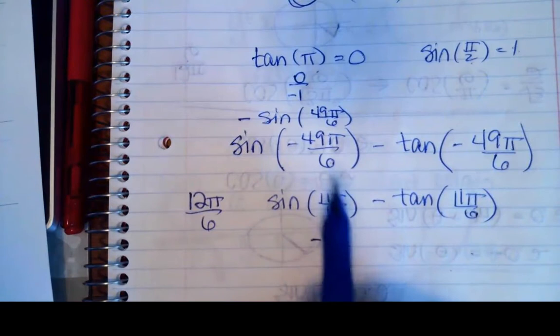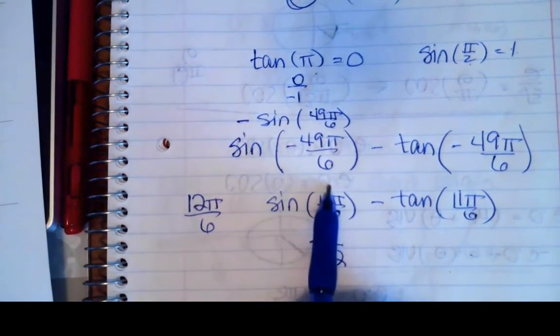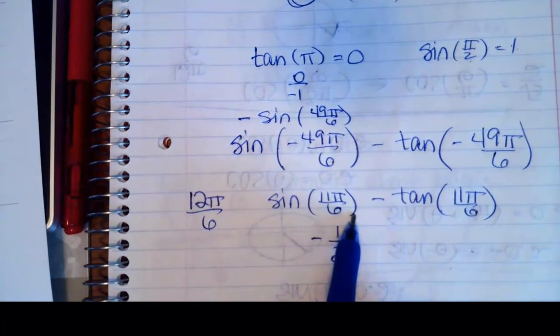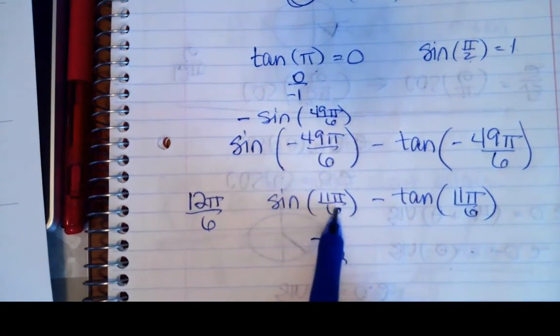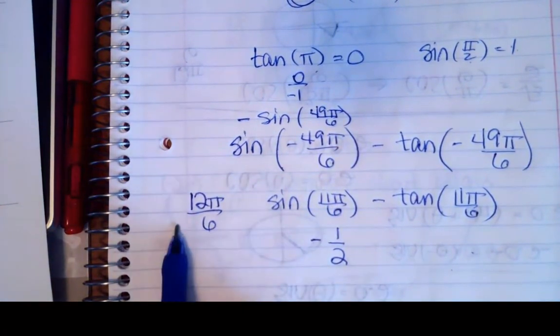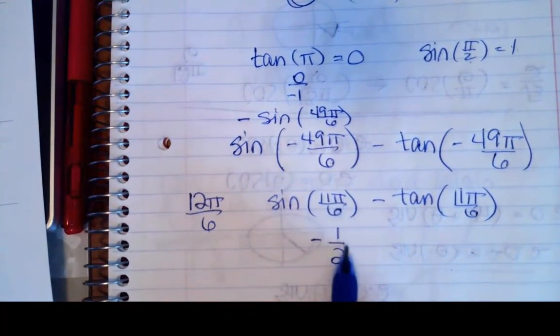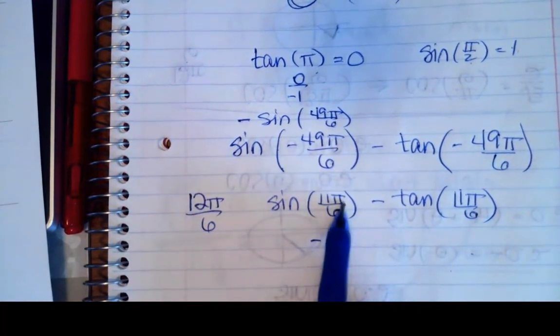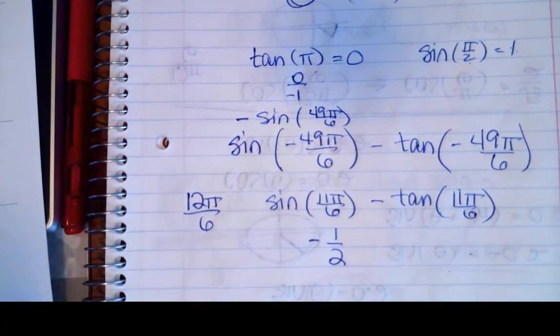Okay. Another way to do it is I just identified the sine of 11 pi over 6 as negative 1/2. And the third way I did it is I said, okay, I know that my reference angle is pi over 6 because I am pi over 6 away from a full lap. So the sine of pi over 6 is 1/2, but 11 pi over 6 is in quadrant 4. So sine is negative in quadrant 4. So 3 different ways to come up with the same answer.